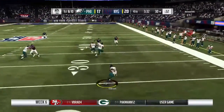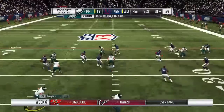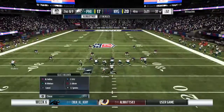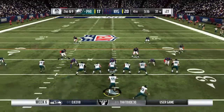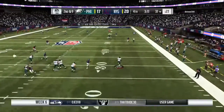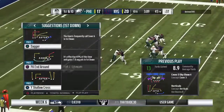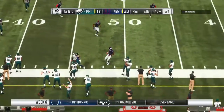Throwing on first is Wentz. Quick hitch, complete. It's Gibson, and they'll take him down at the 31-yard line. Just a yard on the catch there. It'll be second and 9. The goal of a wide receiver screen is to get enough blockers in front to create a wall and let him pick his spot to run the football. How about the defense there, swarming to it and not allowing that to happen? Did not let him get downfield. Escaping the pressure right, and he's going to be out of bounds up around the 45-yard line. Wentz can pull it down when he needs to, and the 6'5" quarterback picks up the first down.